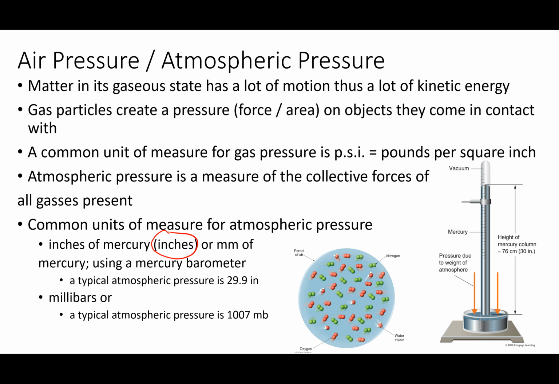Instead of inches of mercury, when we do physical science, if we're going to use mercury, it won't be inches, it'll be millimeters, mm. But in weather, a lot of times we use millibars, MB. Milli means milli, and B in this case means bars. Here we're running about 14 psi, pounds per square inch, with the nitrogen, oxygen, and gas particles mostly. That's about 1,007 millibars. It's also about 760 millimeters of mercury, about 30 inches of mercury. So that's atmospheric pressure.